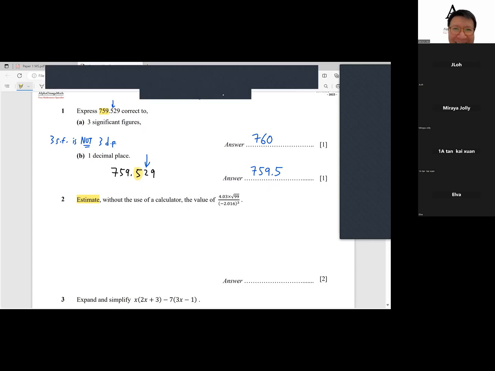you actually can use it. I put it that way. You actually can use it, just that they want to see your working. They want to see your estimation before you use your calculator. That's what we're looking out for. So over here, before you do anything, you will have to estimate first. Estimate to what?